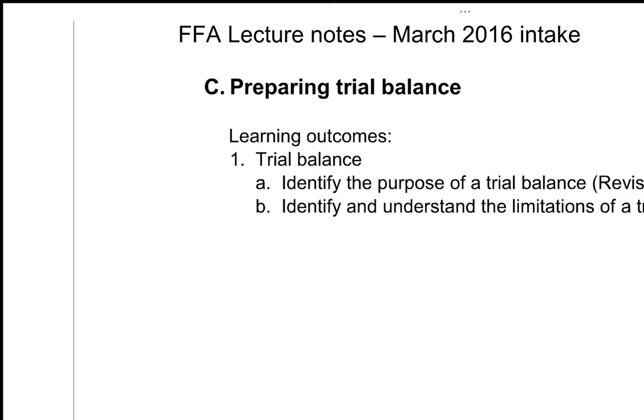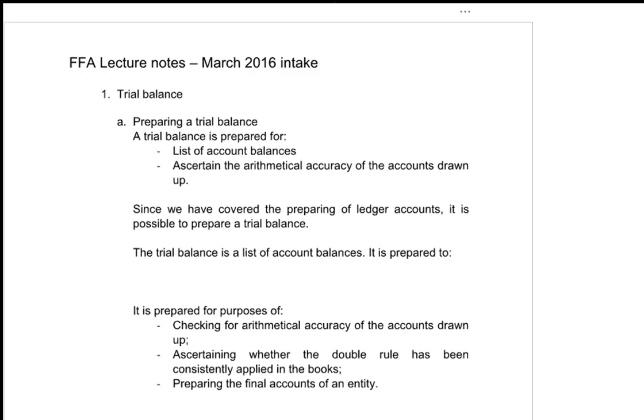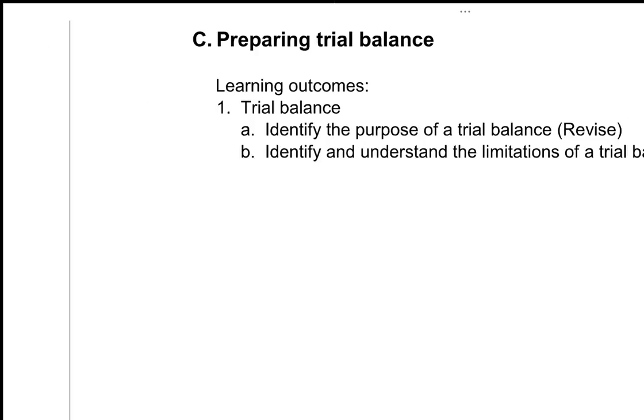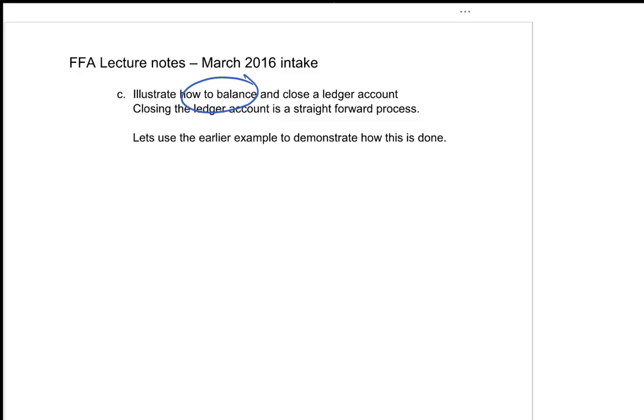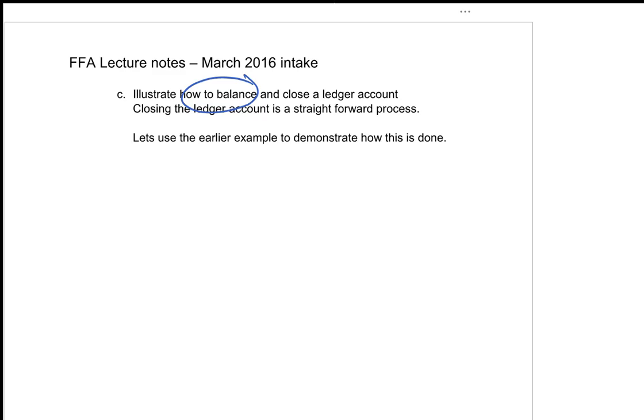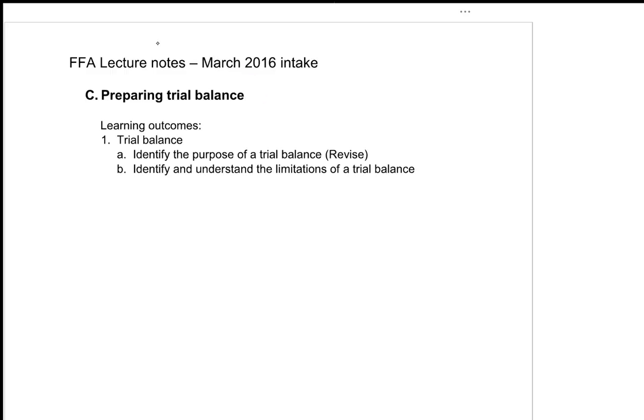Okay, so we actually have managed to finish most of the stuff. And we come to this thing called a trial balance. The trial balance is quite simple. Remember I told you to do this? You remember this thing? Why do you have all this brought down? What's the purpose of it? This brought down can do something very important. They help you to prepare an item called a trial balance.